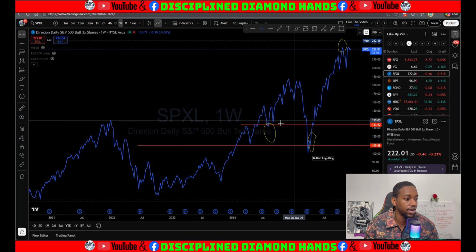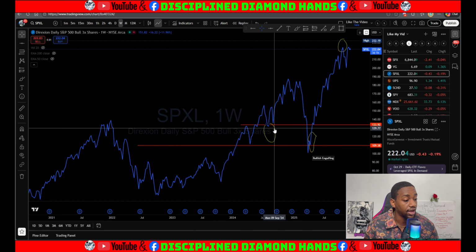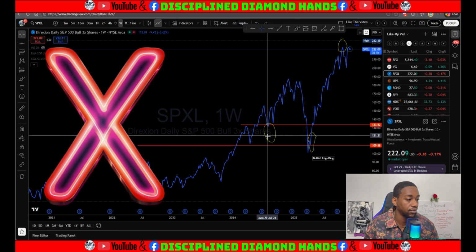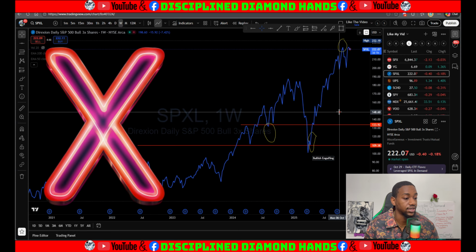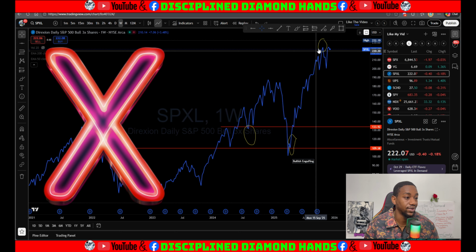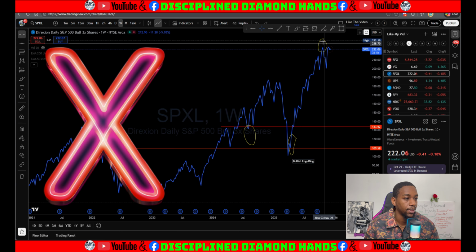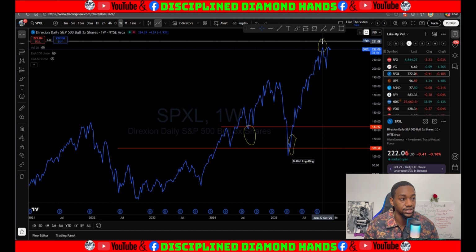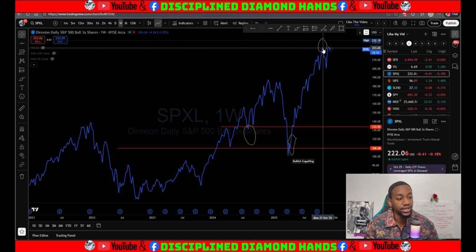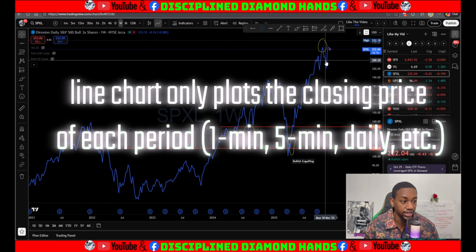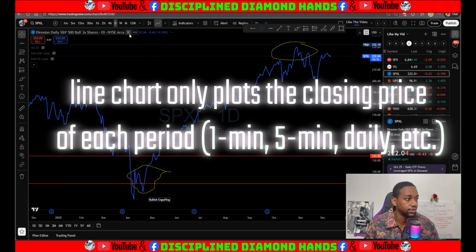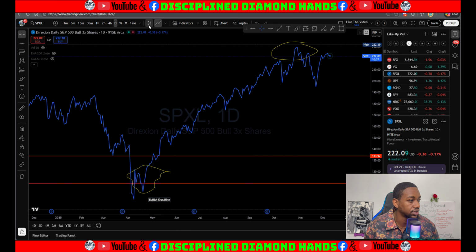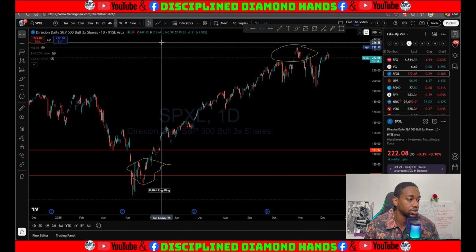Because as we can see, a line graph doesn't show you, oh, price fell within this demand zone, or price had a bullish engulfing at this demand zone, or price had a rejection at this all-time high, or it won't even show you the highest level that price actually went, because the line graph is just the close of the candlestick charts. So that's why line graphs are trash and candlestick charts are way better.